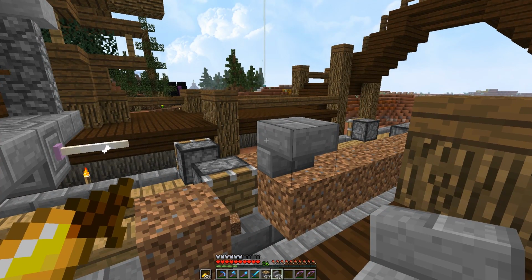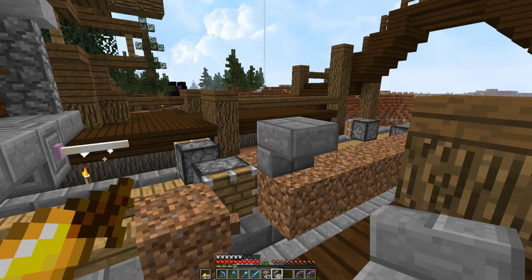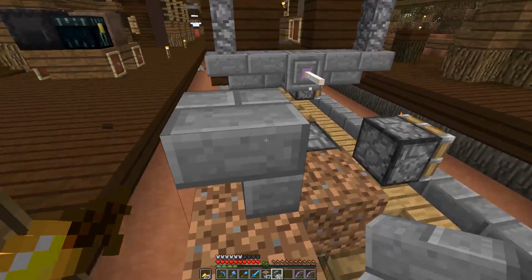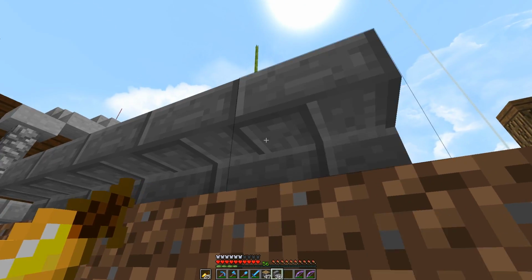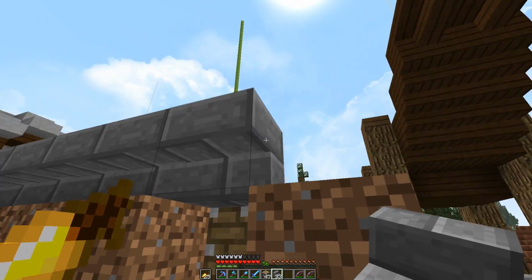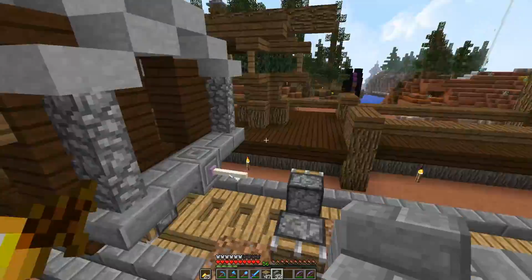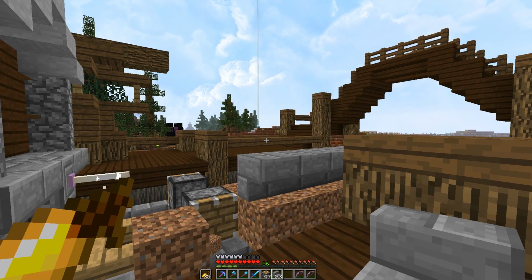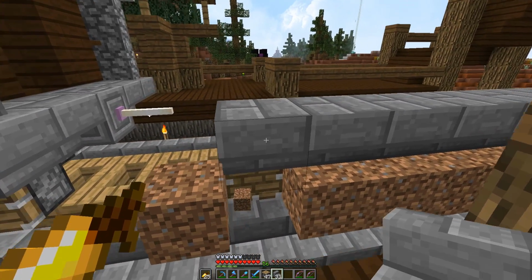And let's get started. So we're going to be working with acacia. That is right, my first build ever using acacia. Now, there's just no real good options when it comes to using anything red related because cabooses on a train are generally red. So actually, I found a few rust, very orangey rust color ones. So that's where I was like, okay, acacia is going to be perfect then. So I think it'll all work out in the end.